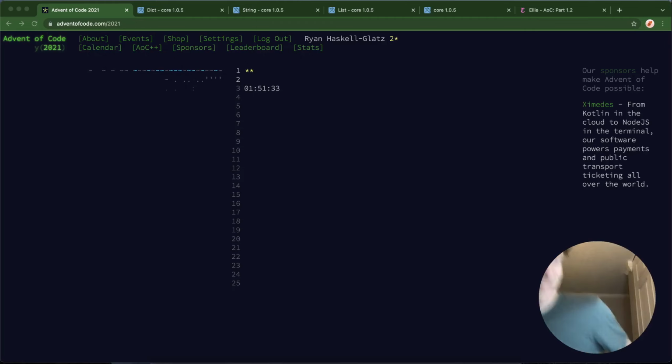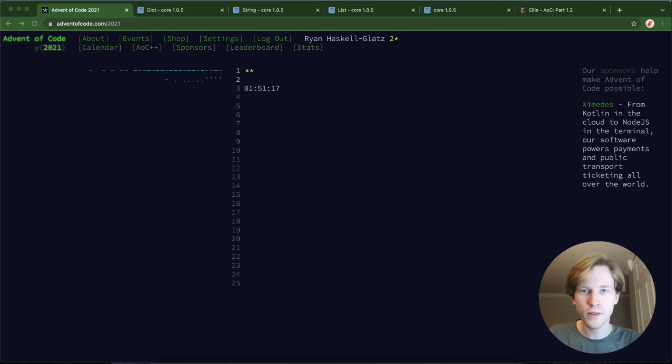Hey, how's it going? Hey, it's day two. We're doing Advent of Code day two. I've got a different shirt on because it's yesterday's tomorrow. I still got my water, and we're gonna write some stuff in Elm today. Very exciting time to be alive.